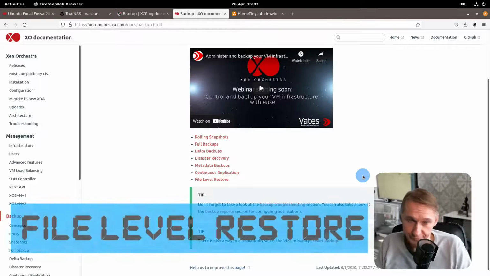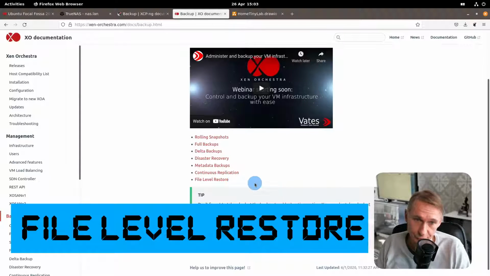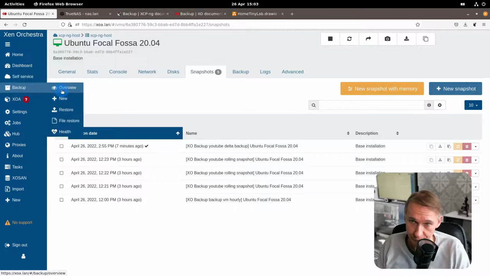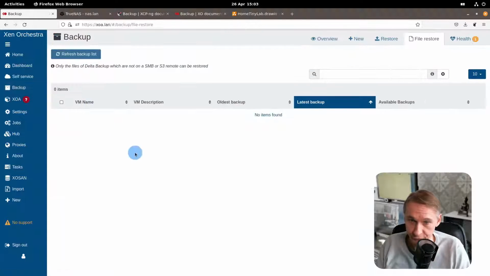So the next thing in the list that I'm going to speak about is the file level restore. I'm going to backup, and there you have a completely separate section, file restore. I'm going to click on this.